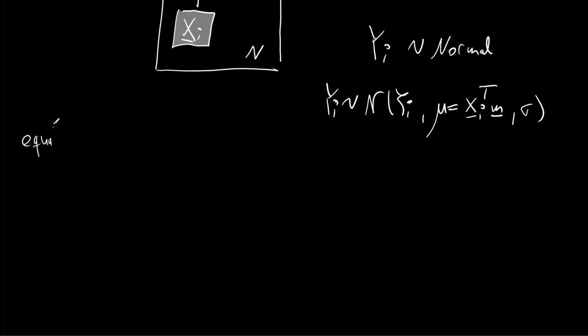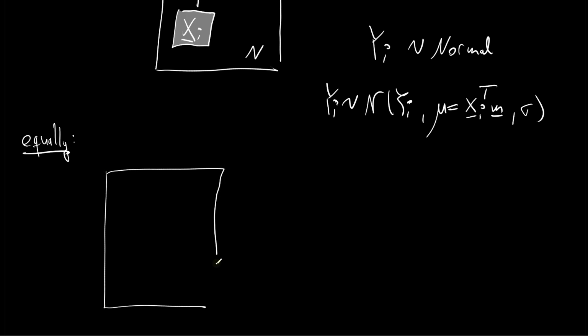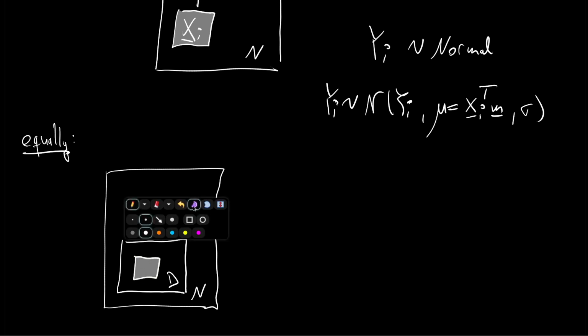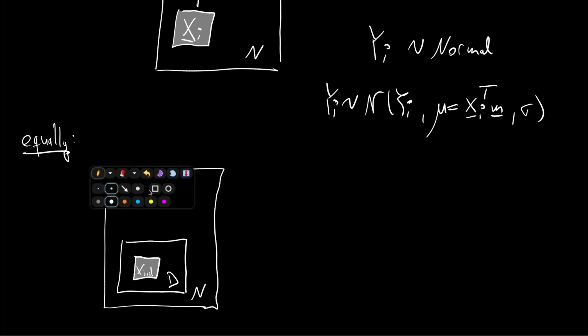So let me say this is equal to the following. We will again have our n plate for the n data points that we have. And then we have another plate in here, which is the d plate. And inside the d plate, we have our x coordinate, or our x point of the data that we have, and maybe we can use x_i,d here. And then our y_i point will stay the same. So here we will have our y_i, or maybe let me first draw the arrow here.